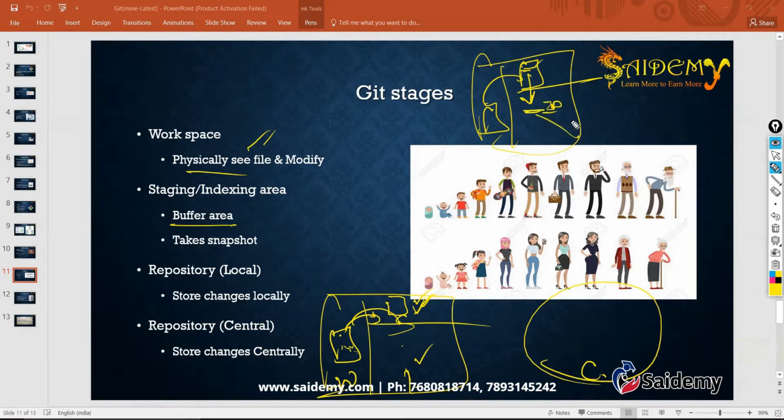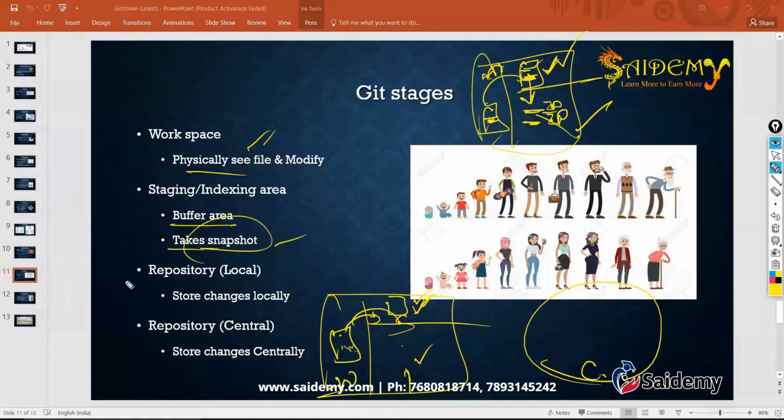That means the actual snapshot is taken in the staging area. Whatever data you add, one backup will be taken here. When you commit, one ID will be allocated and that will be stored permanently in the local repository. So it is a place where snapshots, backups, will be taken.